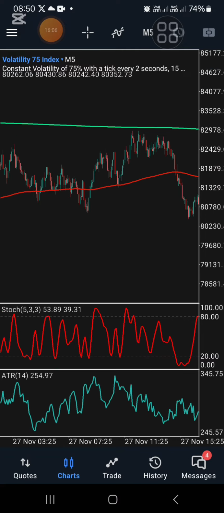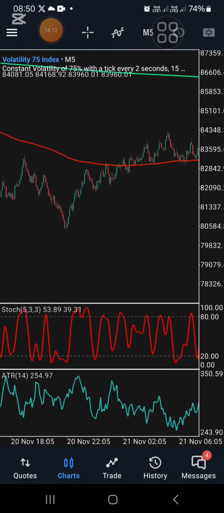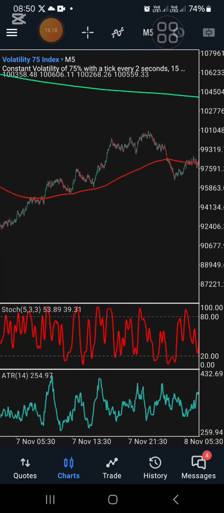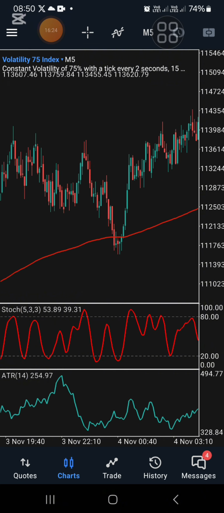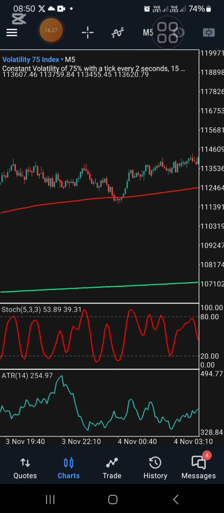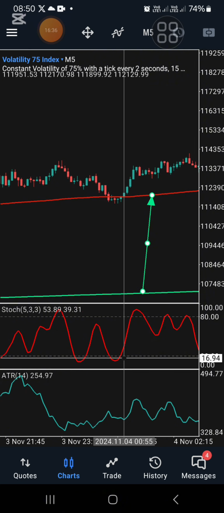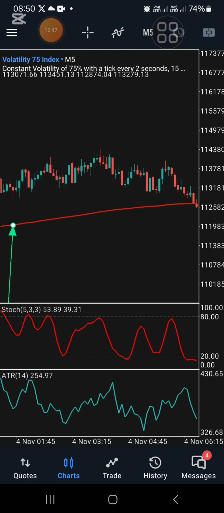Let's look for a buying opportunity in VIX 75. It has been selling for a very long time, so I think it's going to be a little bit difficult to find a good one. Okay, here we have good buying opportunities. You can see price is above these lines, and the candles are above these lines. Then we wait for price to cross above the 20 line right around here. So here we get an entry, and then we hold the trade, maintaining our 2:1 risk to reward ratio.